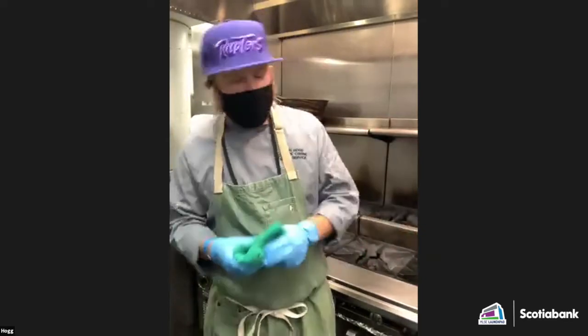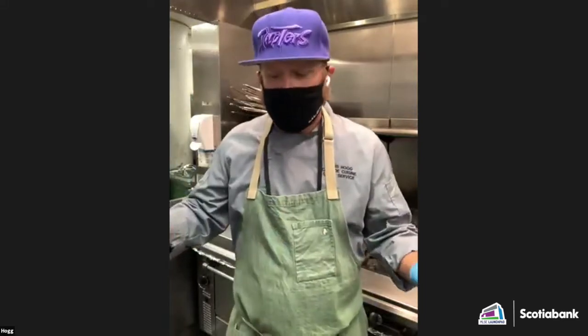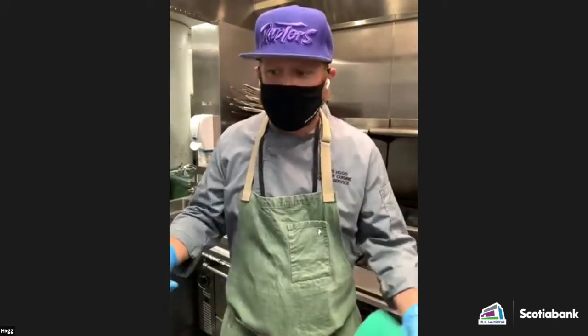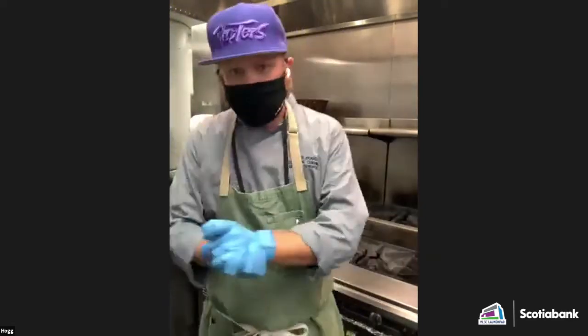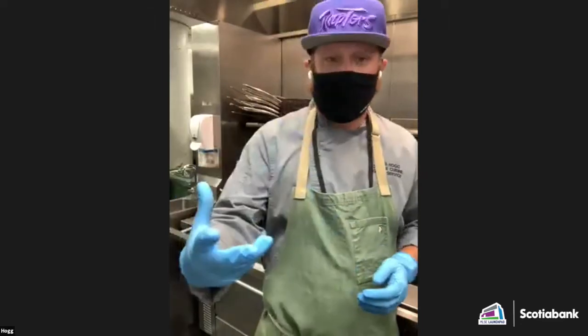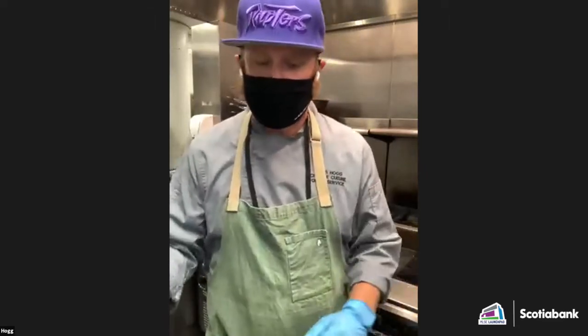Very versatile with the barbecue sauce. You can add it to steak. You can add it to chicken. You can add it to whatever you would like. Great flavors. And why don't we get started? So, big thing about cooking, guys, is timing and making sure we have everything done right so that everything's hot and ready to go at the right time. That being said, our barbecue sauce is going to take a little bit of time to cook and infuse the flavor, so we're going to get started with that.